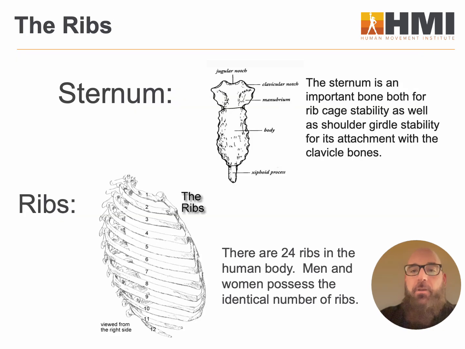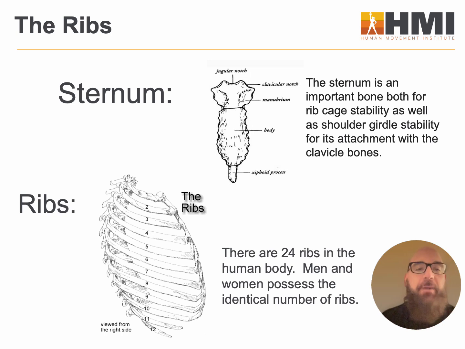Okay? All right, next we have the sternum and ribs. There are 12 ribs on each side, so a total of 24. You're going to notice the very bottom, ribs 11 and 12. Those ribs are floating ribs, so they're not attached to the rib cage. Just something to observe: sometimes you feel them and you might say they're a little different. Yeah, they're floating ribs. And then we have the sternum, which is made up of 3 components.